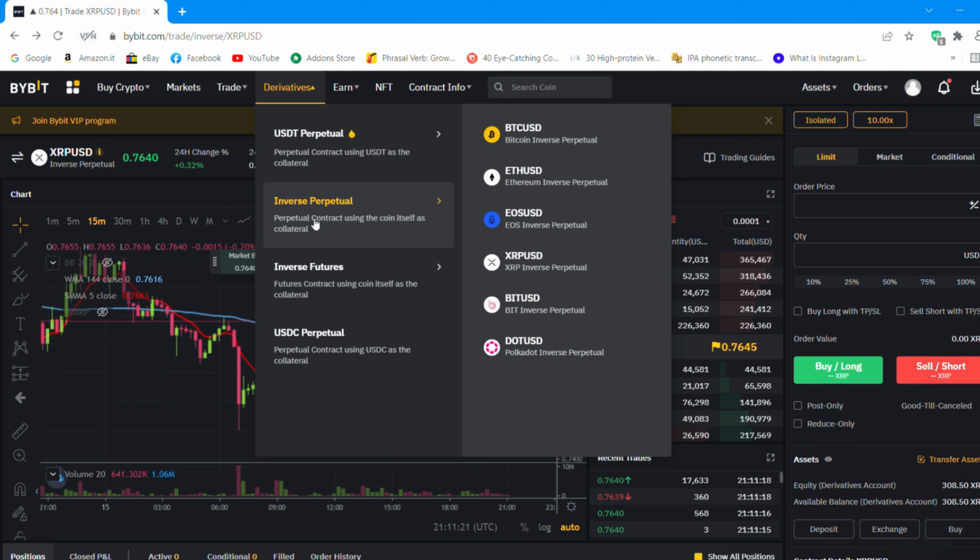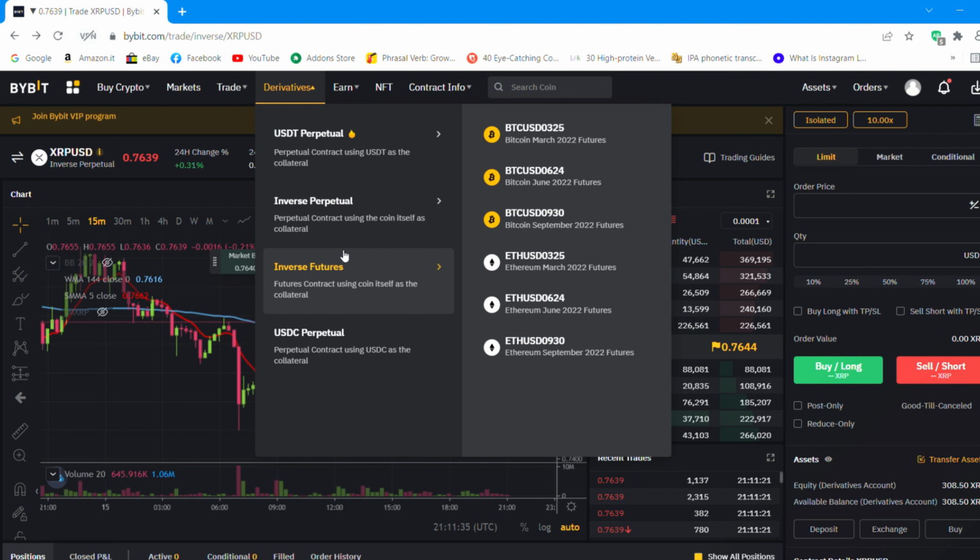A lot of people wanna trade dollars, so you're using coin to buy dollars. I would advise you to do the inverse perpetual right now, because coins are at a low price, and we're expecting another drop. At the moment the market is expecting another drop. There's always a shakeout before the takeoff. It's always happened.